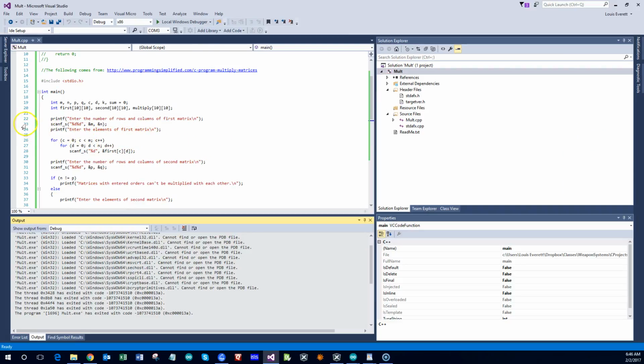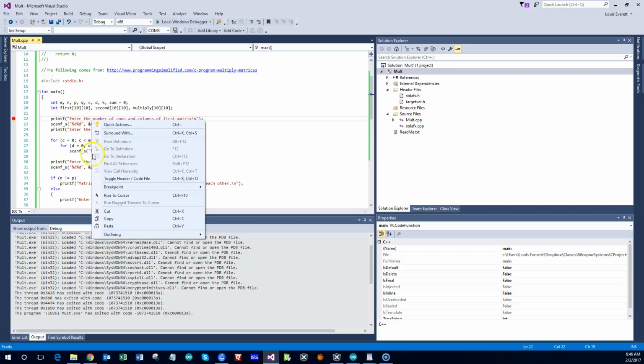Okay, so what I'm going to do is place a breakpoint in the code, if I can figure out how to do it. Okay, I was trying to double click this thing. Apparently you have to right click it and set the breakpoint.